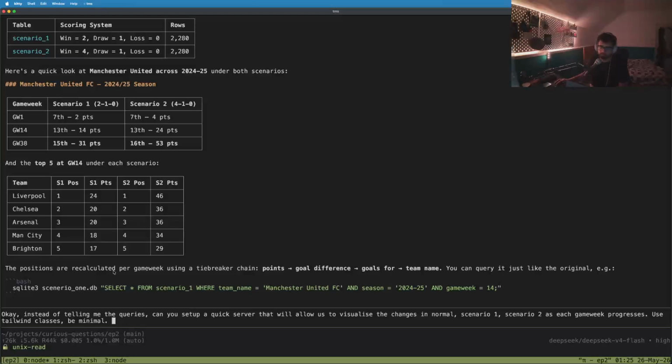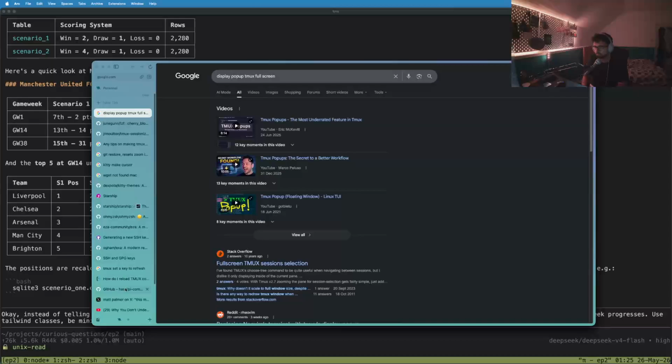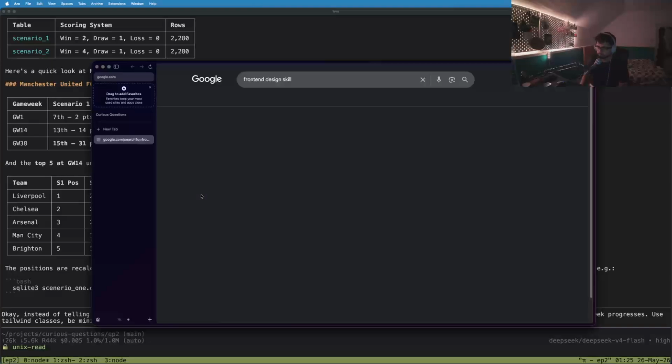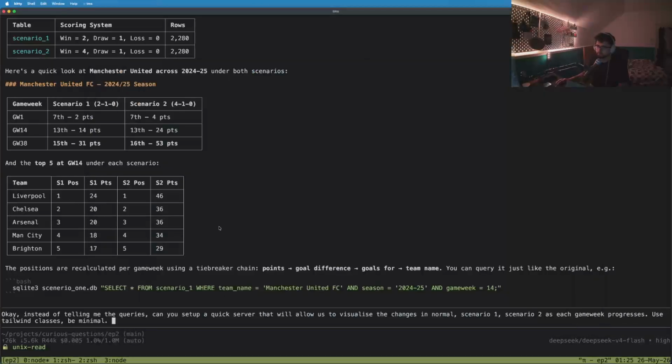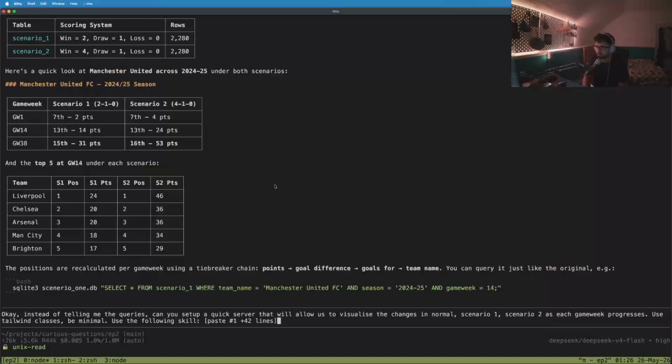And then I just want to give it a little skill, called the front-end design skill, that I really do like. If I copy that, use the following skill. Did not copy it. Now I copied it.